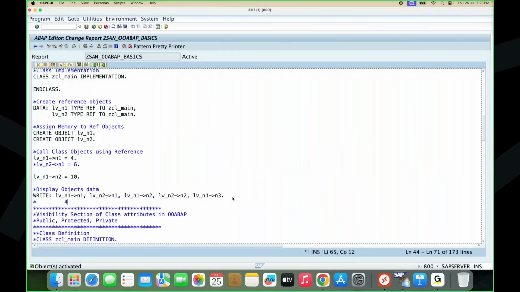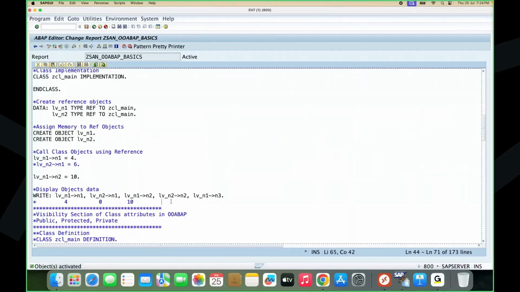So for LV_N1-N1, you have passed a value of 4. LV_N2-N1: for the other data object, LV_N2-N1, did you pass any value? No. So that is 0. And LV_N1-N2, this is the other attribute, where you have passed the value 10.